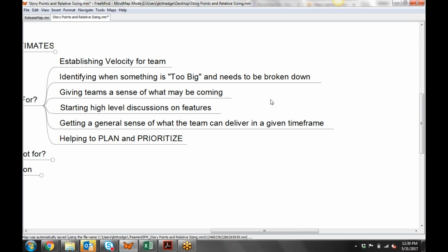That needs to be broken down into smaller pieces, or somebody else who's not us needs to make the commitment to that. So without having to go into all of the nuances and details, spending hours or days figuring out that it's too big, we just look at it, get a sense of what it is, and that allows us to make an initial decision as to how we should approach that particular item.